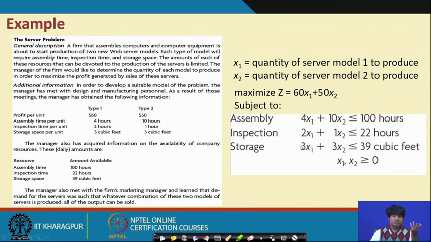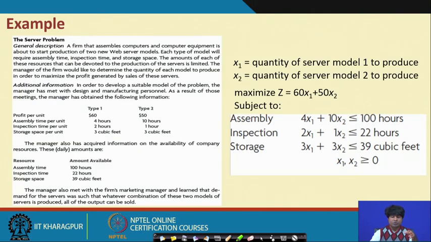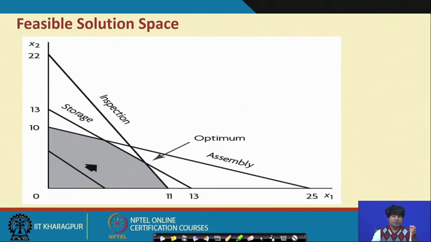Again, to address this sensitivity structure, we can highlight the same problem which we have already solved using the graphical method, the simplex method, and again through the solver package. This is the original solution corresponding to this problem, with two variables x1 and x2 and three constraints. The objective function is of maximization type and the constraints are less than type, so we have the typical structure like this, and this is the feasible region, and then we look for the solutions.